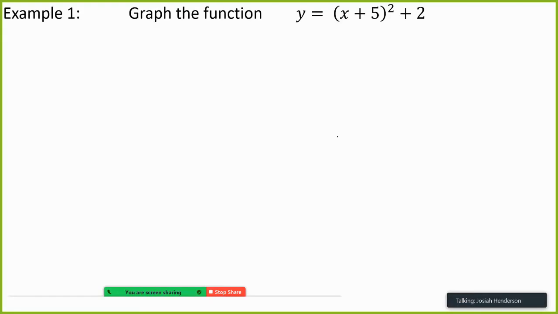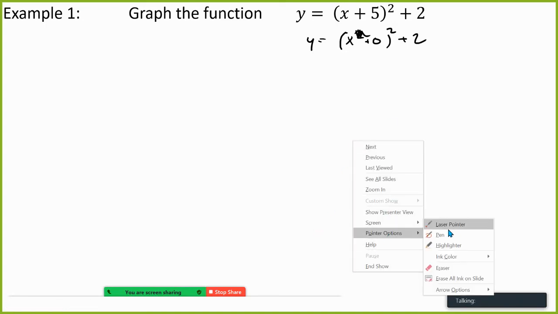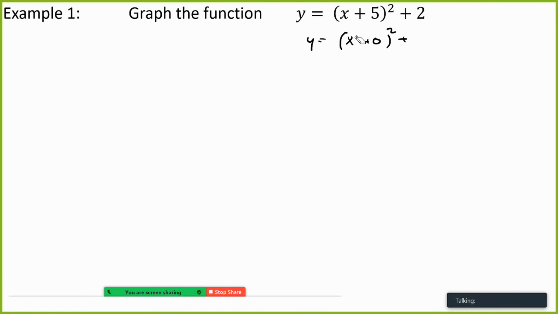Here's another parabola in vertex form. Graph the function. So if we weren't using translations and we weren't using the parent graph idea, to graph this, we'd have to go through all the steps we were doing for our review and on Tuesday. But we know that the parent graph looks like this. Oops, I made a mistake. Hang on. We know that the parent graph looks like this below.